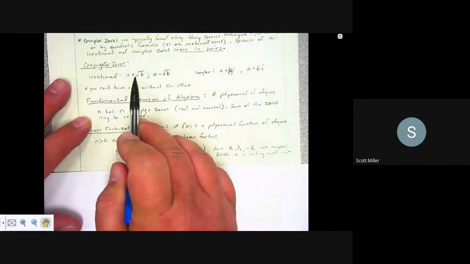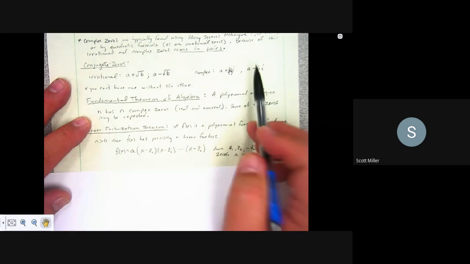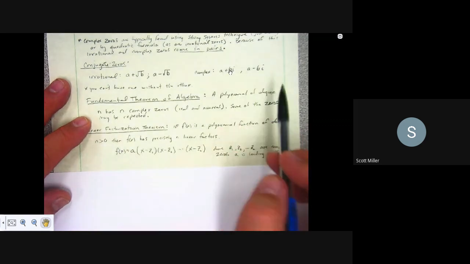Otherwise, we're going to do exactly the same process we learned in 3.4, where we are going to graph the polynomial on the calculator, do the PRZ, possible rational zeros, and then use those in the graph to help whittle it down using synthetic division to find all the zeros. If I get to a point where I can't find any more zeros, then I'm going to use the quadratic formula to find any irrational zeros if it crosses the x-axis at 2 points I can't find, or complex zeros if it doesn't cross the x-axis anymore. So let's do some examples all the way through and see how this is done.